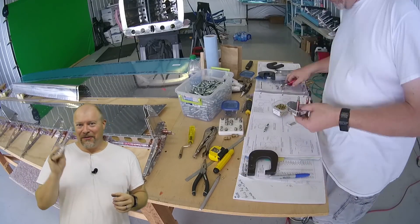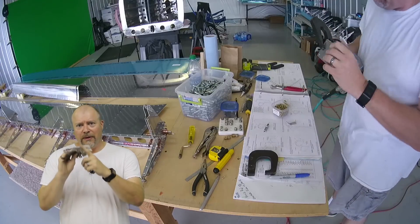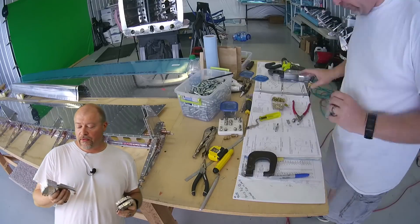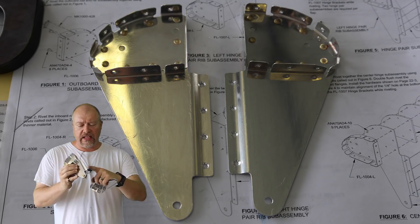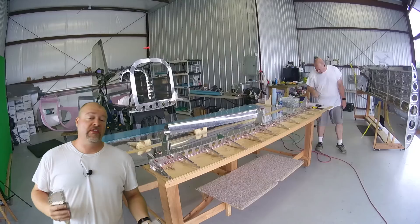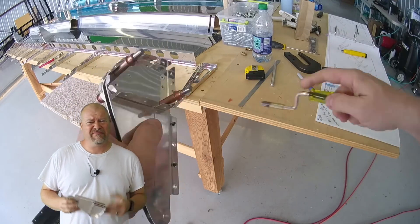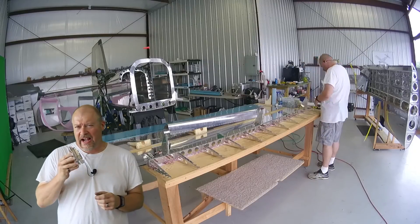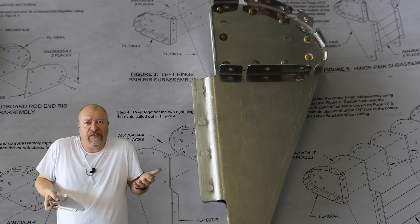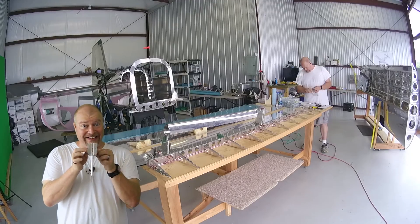Then once I'm done putting together these parts, we go towards the final assembly. But first I wanted to talk a little bit about these flat hinge brackets. I intentionally up-drilled these flanges out here from a #40 to a #30, making it a bigger hole. The reason I had done that is because I had been told it would stiffen up this part considerably. At the time I didn't really think it was necessary, but now I can appreciate it. This is the final product, it's fully riveted together, and I've done a pretty good job of smoothing out those four rivets across the back and making it as stiff as possible. And it is — this is really stiff.